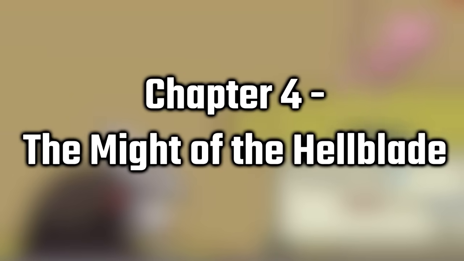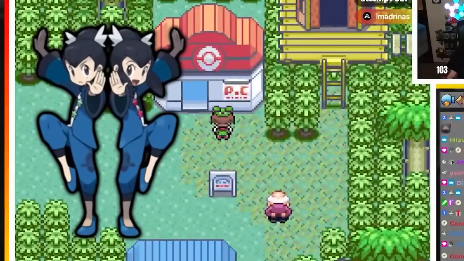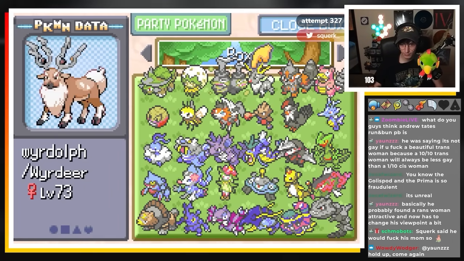Chapter 4. The Might of the Hellblade. Tate and Liza split is by far the longest split in the entire game. It's more or less like 4 splits in one. I take my guaranteed Golisopod and Scorch Slab, a massive improvement to an already fantastic box.